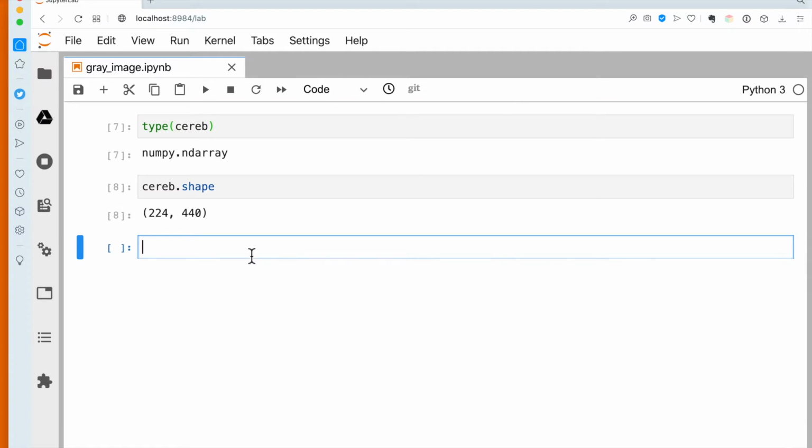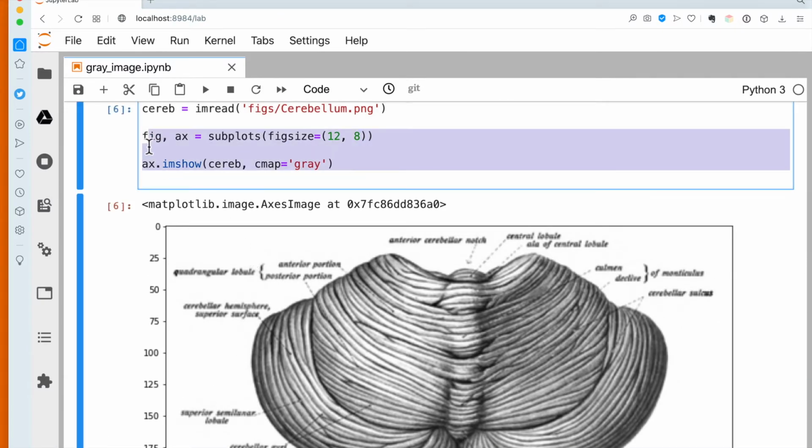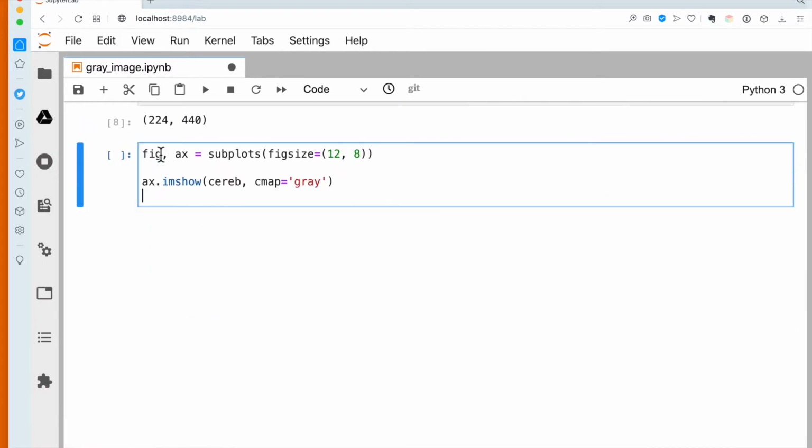Now, if we have a NumPy array, it also means we can slice it like a NumPy array. So if I just copy that code from above and display it here, I can use NumPy slicing.